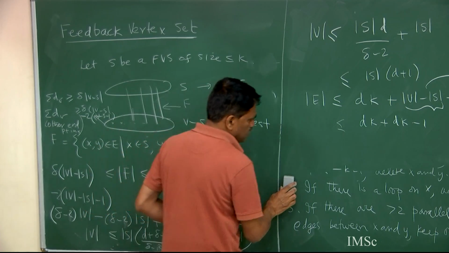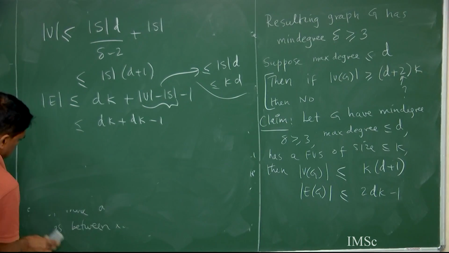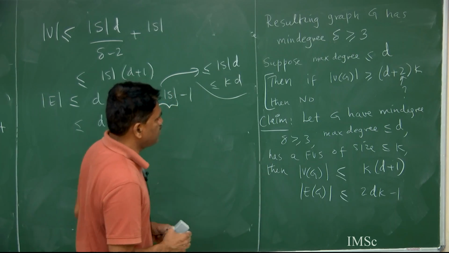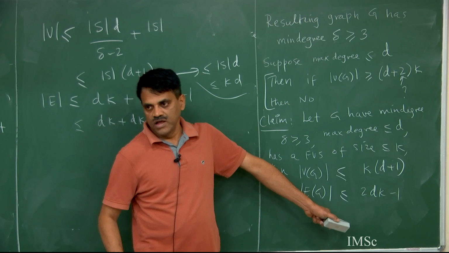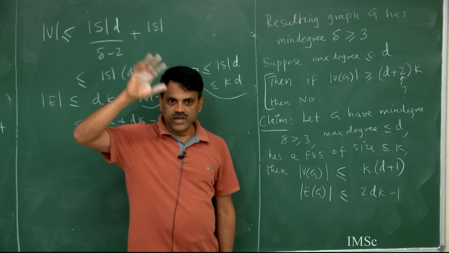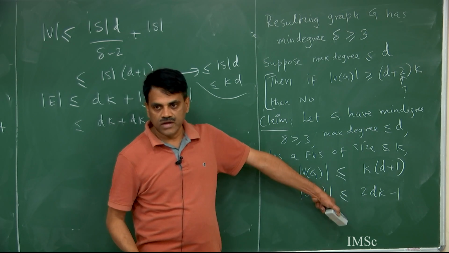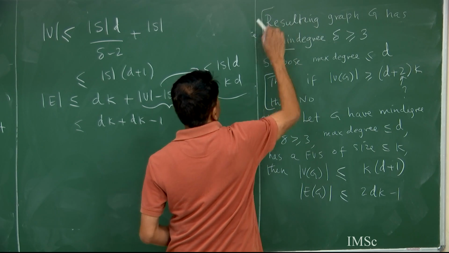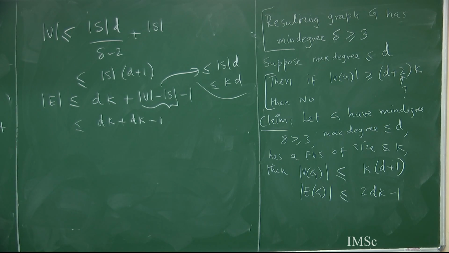Okay, now this is it on the feedback vertex set kernel for now. All I have shown is that if you can give me a bound on the maximum degree, then I can give you a kernel which is a function of the degree and k. So in particular, if you have a nice rule to deal with high degree vertices, you get some poly in k kernel. But now that I have this result here, let me move on to giving an FPT algorithm for feedback vertex set.